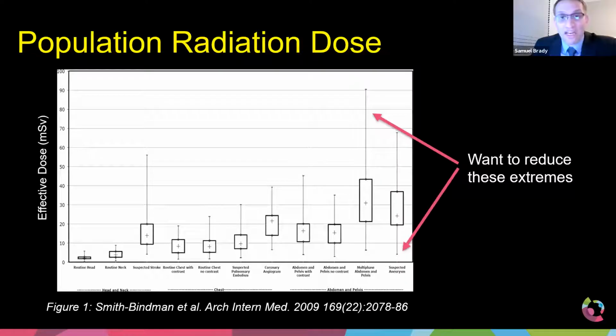DRLs. To put it another way, looking at this image, what we're trying to do is eliminate these extremes. We're trying to reduce the maximum doses that we see in some centers and actually raise some of the lower ones, because some of these lower ones are probably underexposed. Maybe they're okay with that, but they might be too low for you as a radiologist to do what you need to do. So the idea of measuring radiation dose isn't to just remove it because we're afraid of it. It's to use it medically appropriately in order to maximize the benefit to risk ratio.